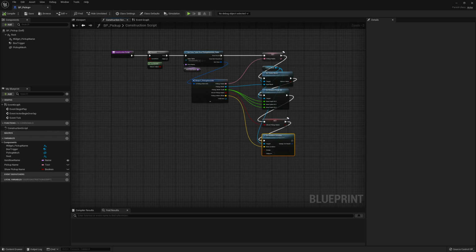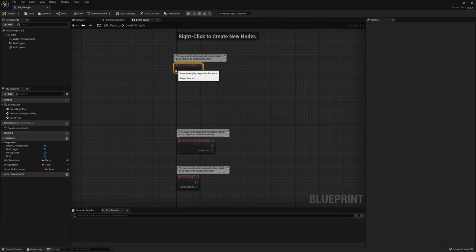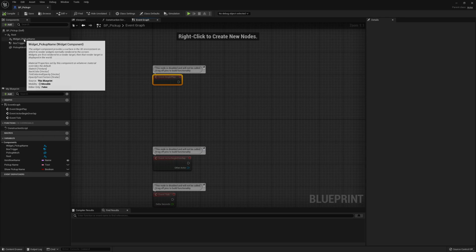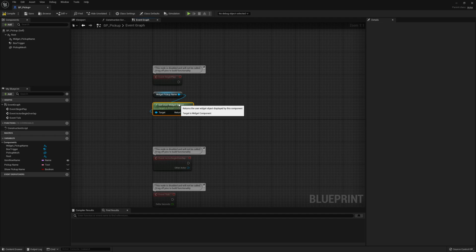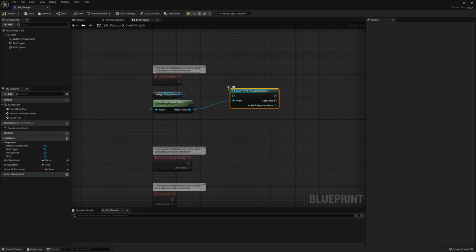Now in event play, we want to do a few things. So let's go to the event graph, and in begin play, the first thing we want to do is make sure that we grab the item widget over here. So let's drag in the widget component, and we want to get the actual widget. So let's drag off here and get user widget, so get user widget object. And with this object, we can cast it to the actual widget. So we're going to cast to our widget blueprint pickup item name.